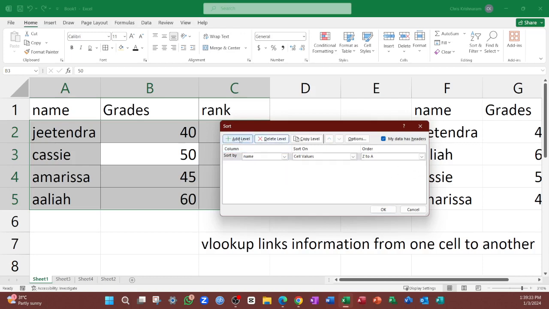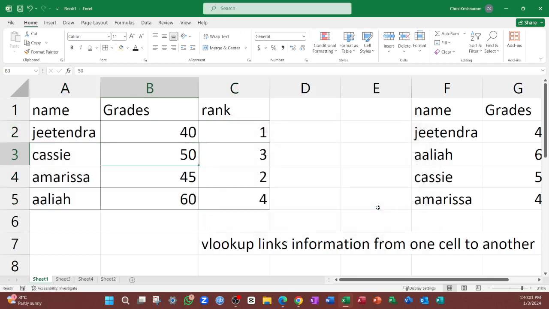So add level is to basically, if you're seeing this here, it says sort by. So it's going to do this first sorting here, and then by is going to do this second sorting. So in the second sorting, I want the grade to go from, let's put it largest to smallest. Okay, good.